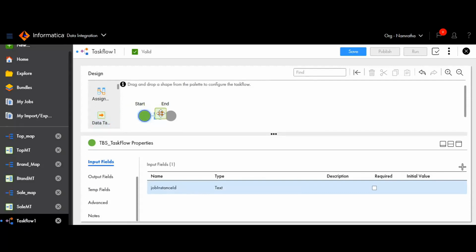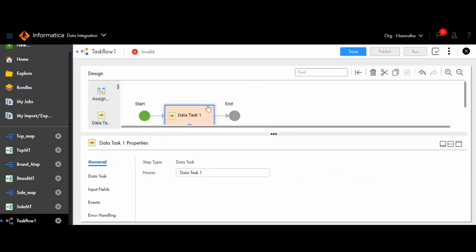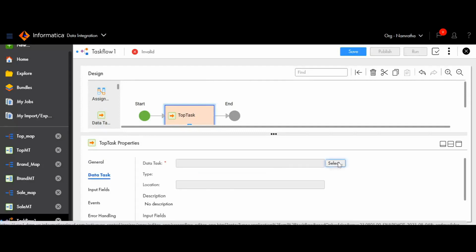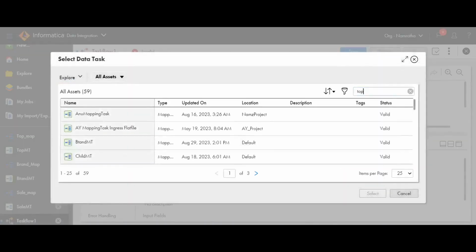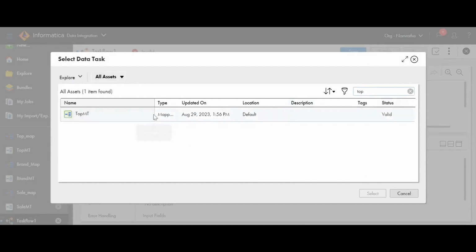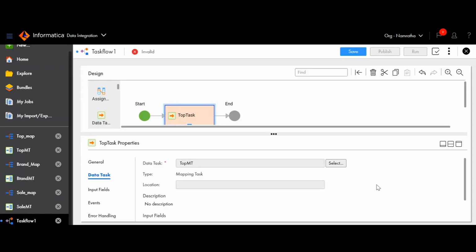Now we'll configure the data task. So our first data task should be top task. Now we have to select the data task. Top mapping task was the first one. Here we have to make sure that whatever data tasks we are adding in the linear workflow should be in order: first parent, then child 1, then child 2.